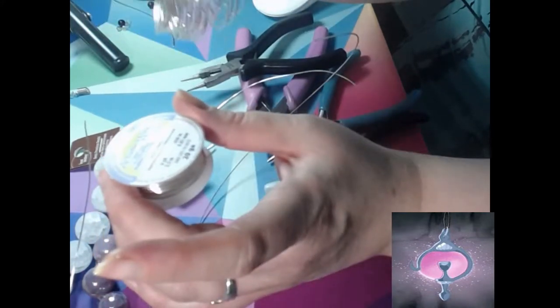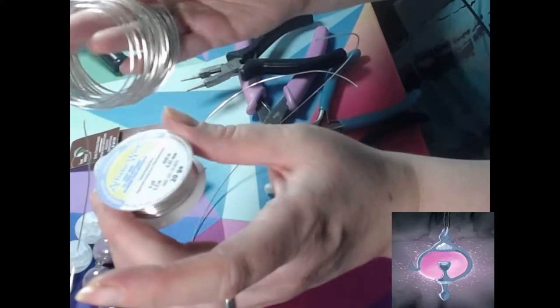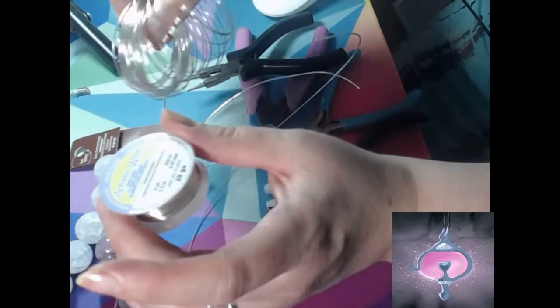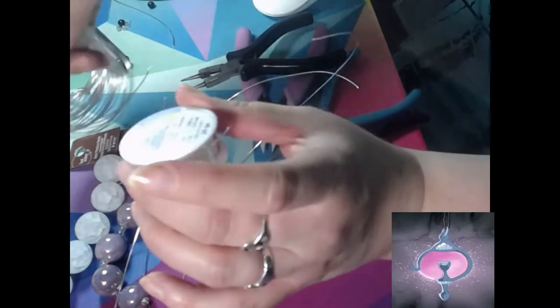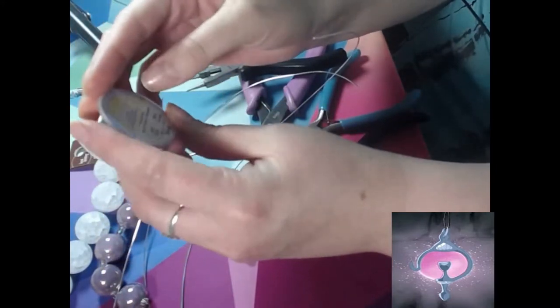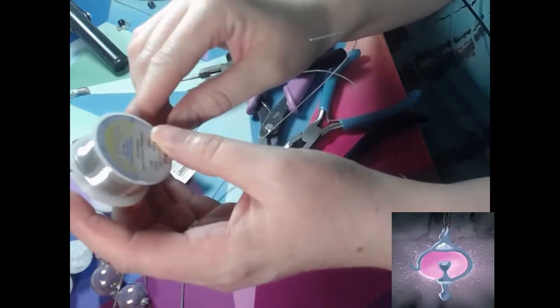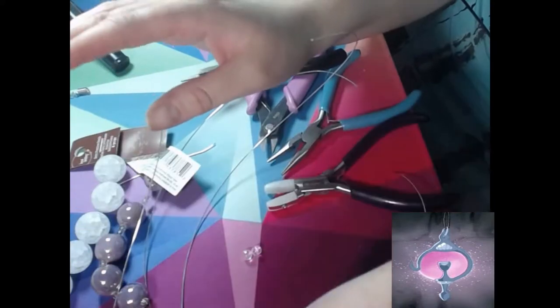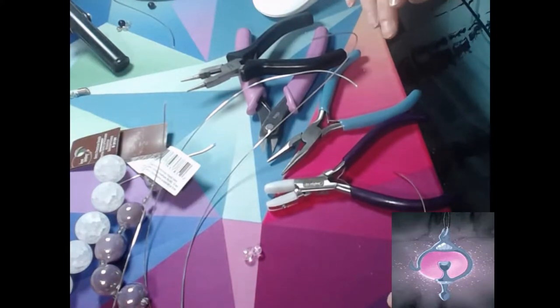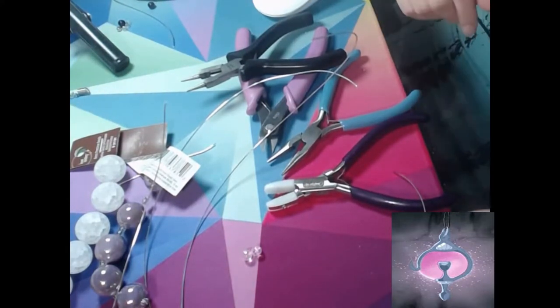But this one is still nice if you want something cheaper, and not as expensive. Actually, this one I got online, it was only 6 yards of it, and I got it for $5 on Amazon, so it was a good deal. I was rushing to the store trying to buy it, and I was like, you know what, I'm just going to order online. And that's what I did.